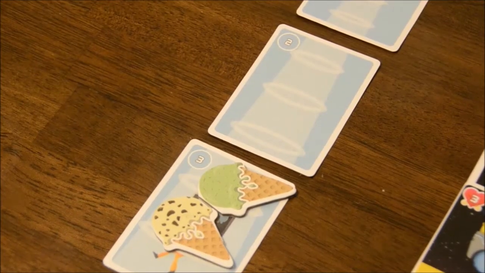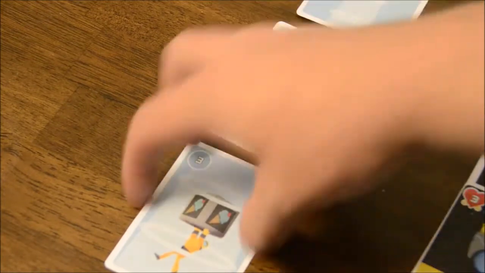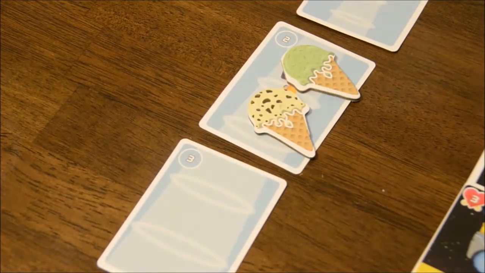After that, the ice cream tokens move to the next Spin-Stin beam card, which is flipped over for the next round, and you do it all again. If there are any ice cream tokens left, that is. If not, you're ready for a new planet.